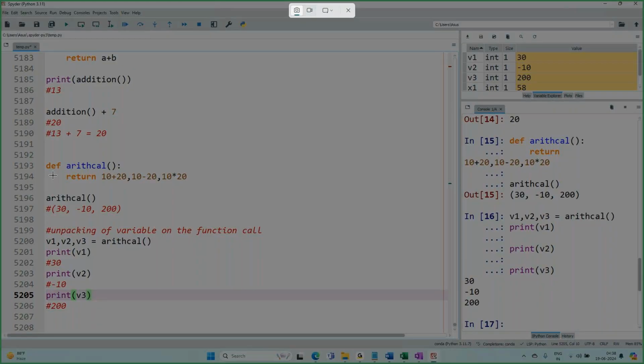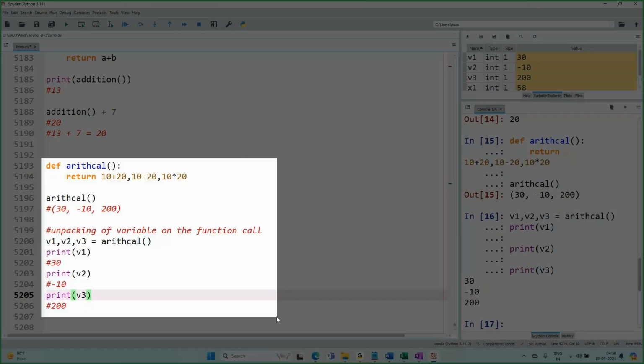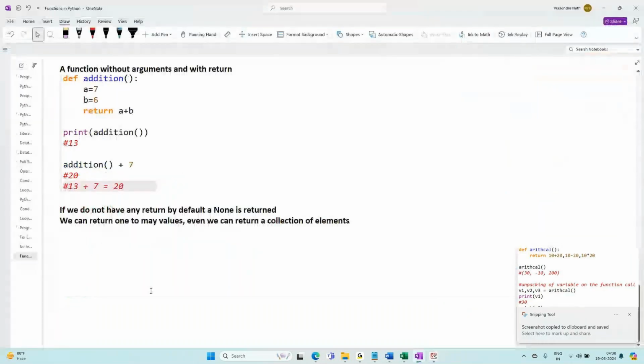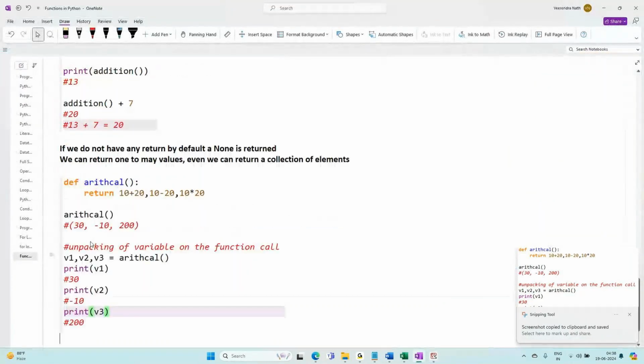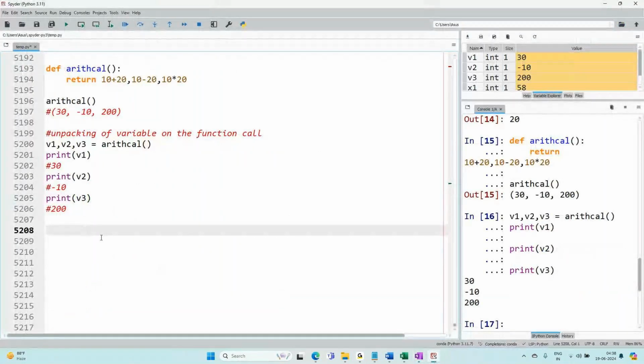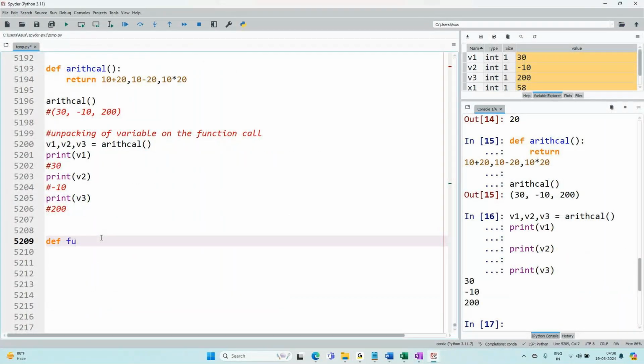So that is how you define the returns, and as I told you, you can even return a list of values. Now, for example, def fun lst. Now you want to return a list of elements.